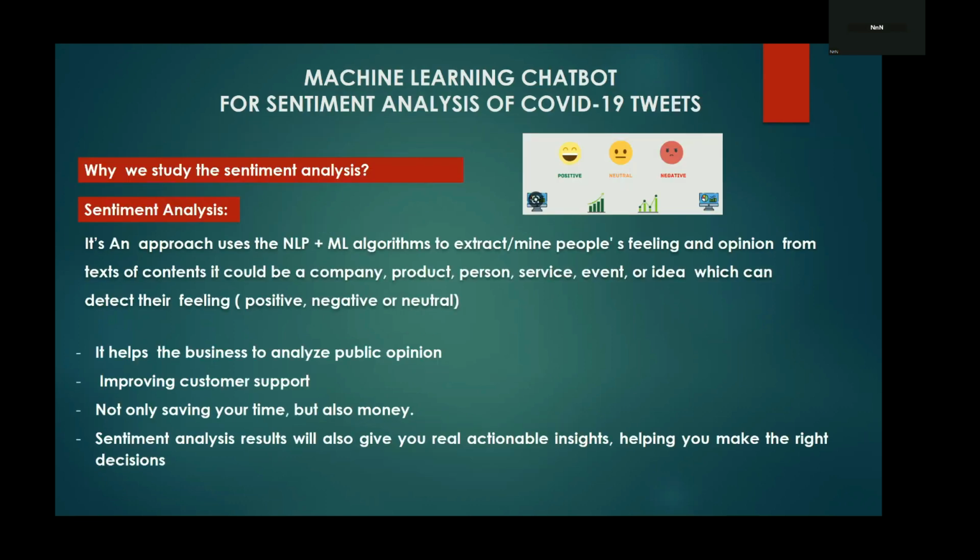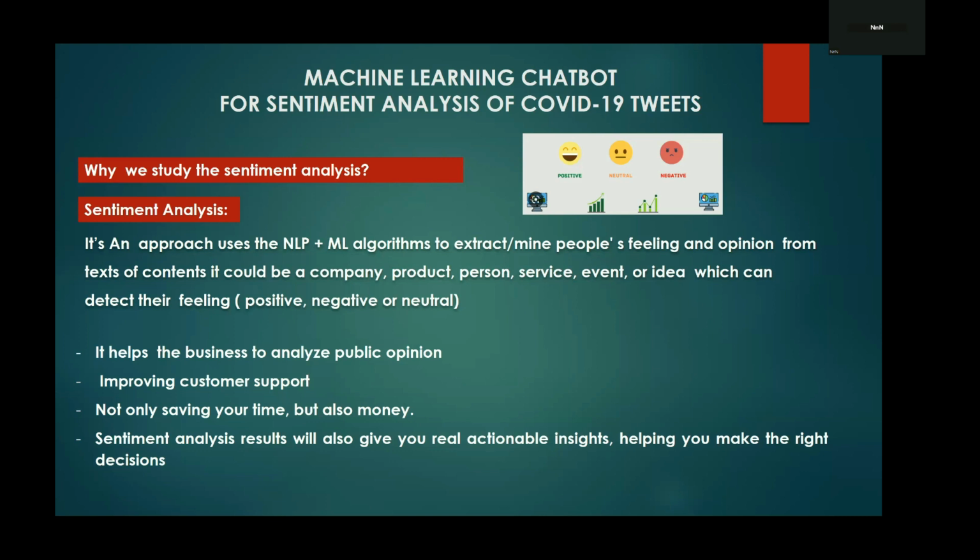Before I start, I'd like to define sentiment analysis. What does it mean? It's an approach that uses both NLP, natural language processing, plus machine learning algorithms to extract or mine people's feelings and opinions from different contents. Contents could be related to products, a person, a service, events, or any idea. The main purpose is to detect the feeling, whether it's positive, negative, or maybe neutral.